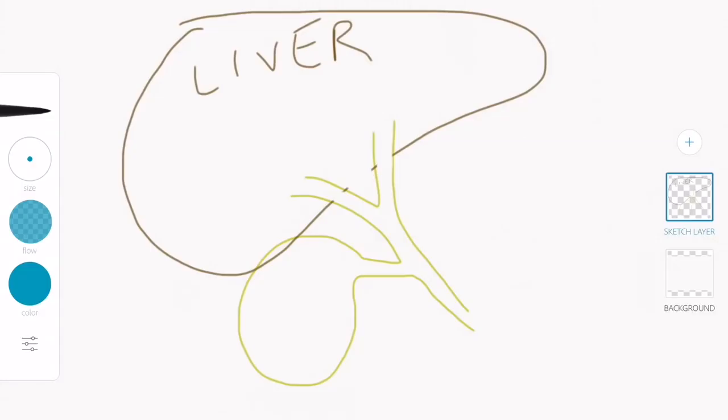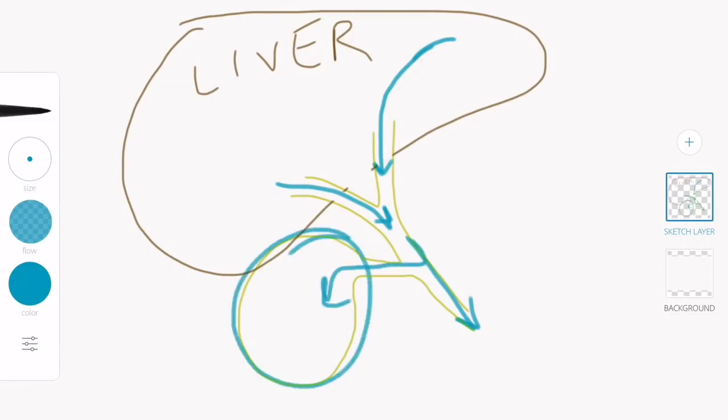Alright, so you still don't know what the heck I'm talking about. So let's go into it. So here we have the liver and the biliary system. Normally, the radiotracer will be taken up into the liver. It'll go down the bile ducts into the common bile duct, and some of it will reflux into the gallbladder, which makes the gallbladder black on imaging because it is full of radiotracer.